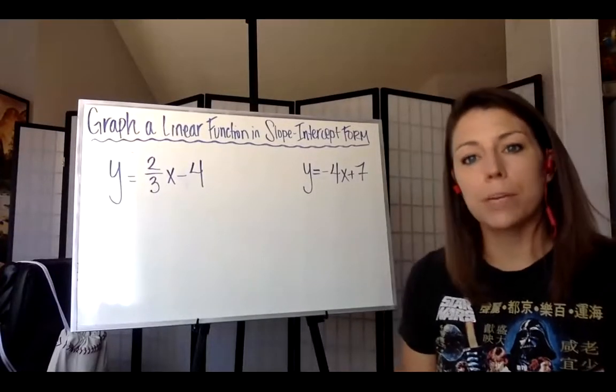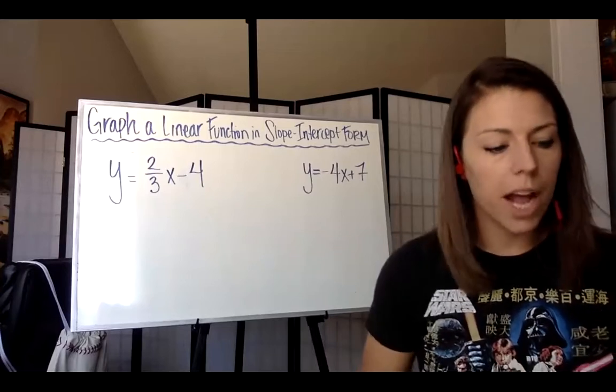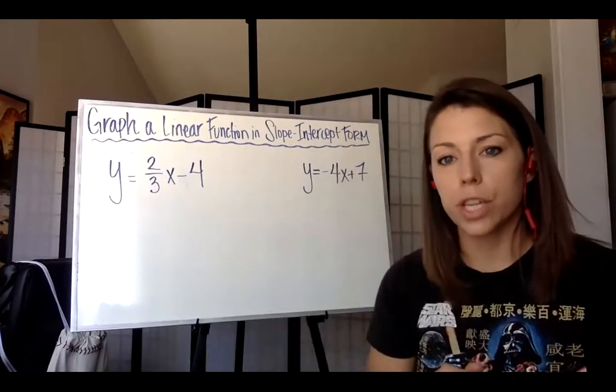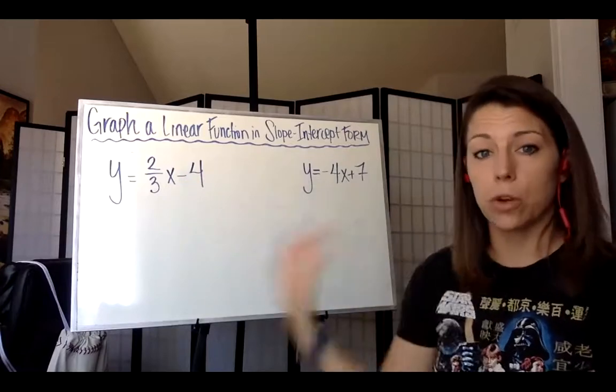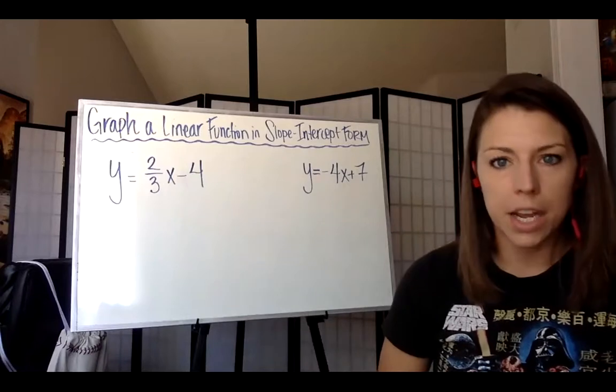In this video, we're going to be going over how to graph a line when in slope-intercept form. So when we're asked to graph a line, that means we're trying to graph all of the possible solutions to a function. And these are called linear functions because when you graph their solutions, they tend to form a straight line without any bends or any curves.